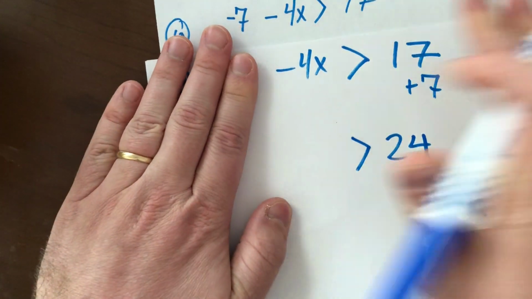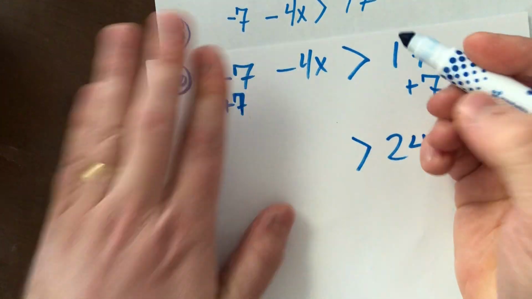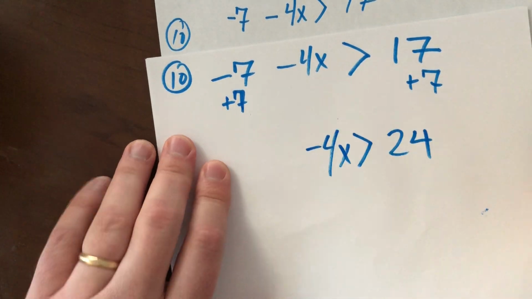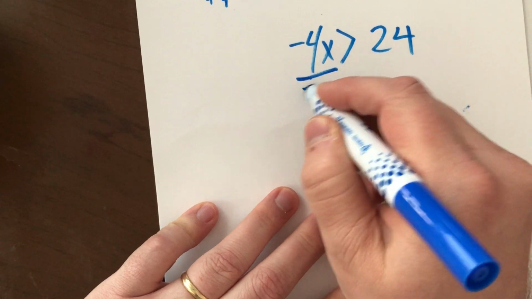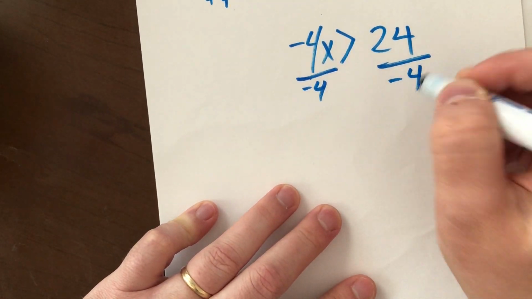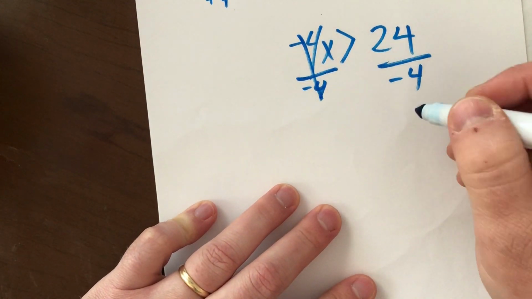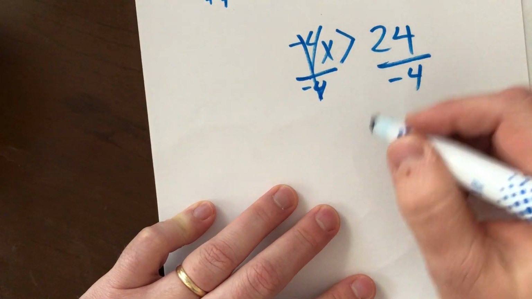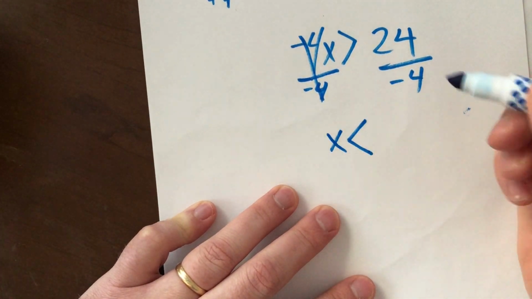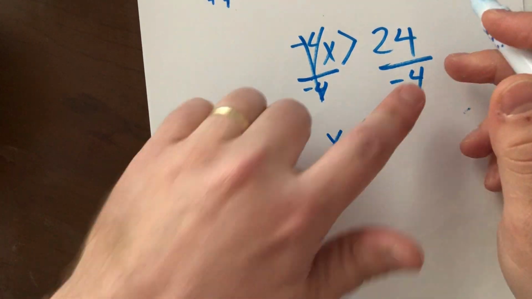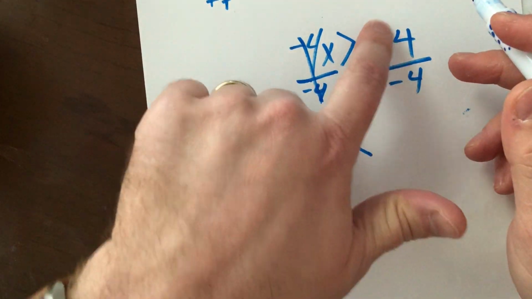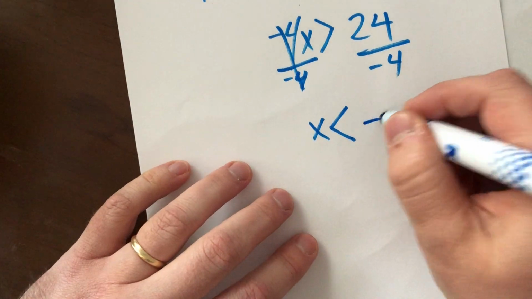Now what's over here on this side? See how there was a minus in front of that? This is still going to be negative 4x. So now when I try to get x by itself and I divide by negative 4, dividing by a negative. What's that do? Flips the sign. 24 divided by 4, oh wait, negative 4. Well, 24 divided by 4 is 6, right? And then a positive divided by a negative is a negative. So negative 6.